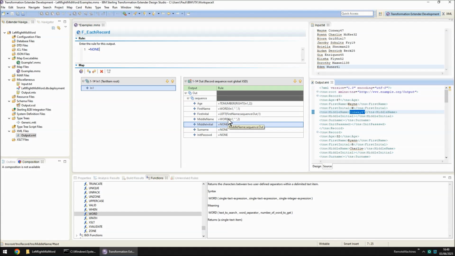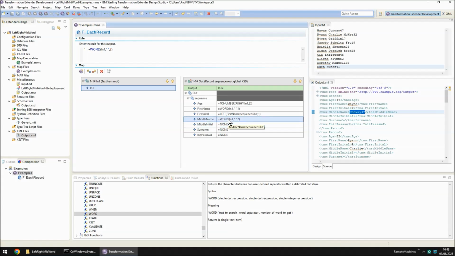How can we tell this function to only get the second word if there are 3 words in there? I'm going to use a count function. If, I won't put the condition in yet, but this is what we want if the if is correct. We want the second word. So we're going to do count string.